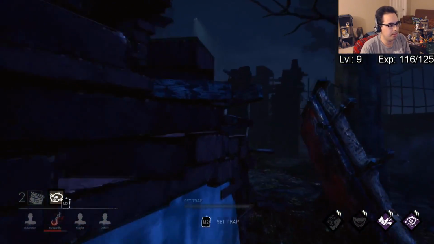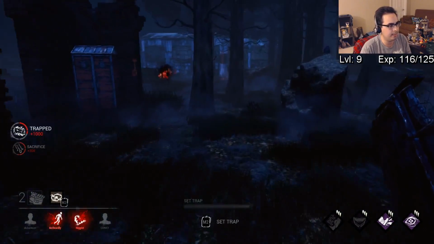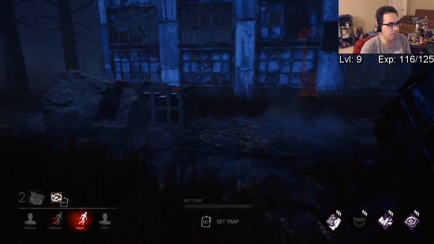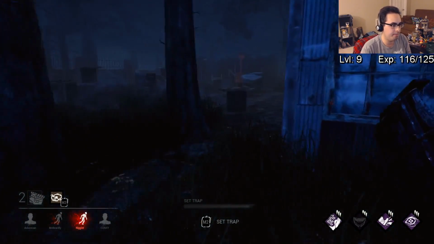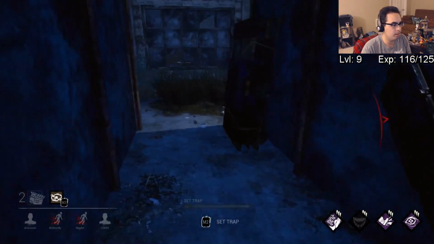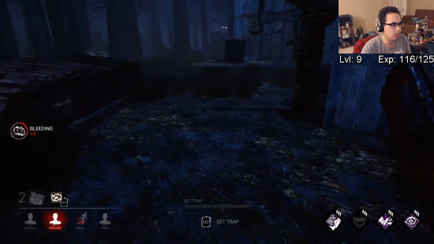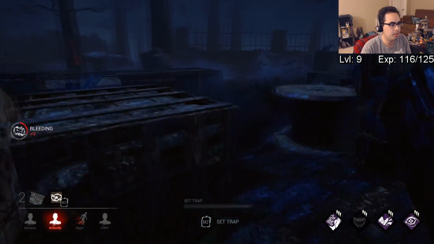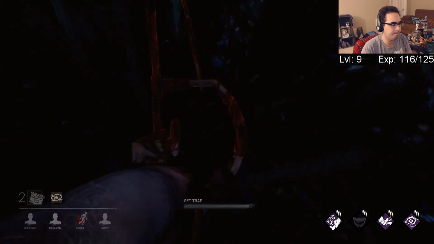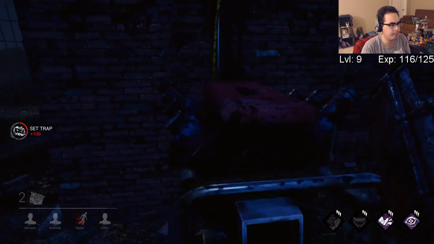Not too worried about that. Got a lot of traps set. Nobody caught. And we got somebody. Sweet baby Jesus. So them getting out is dependent on luck. They have a low chance to break themselves out, but somebody else can. Ooh. Where did they go? They got away pretty good. Let's just set a trap here. Damage this generator.